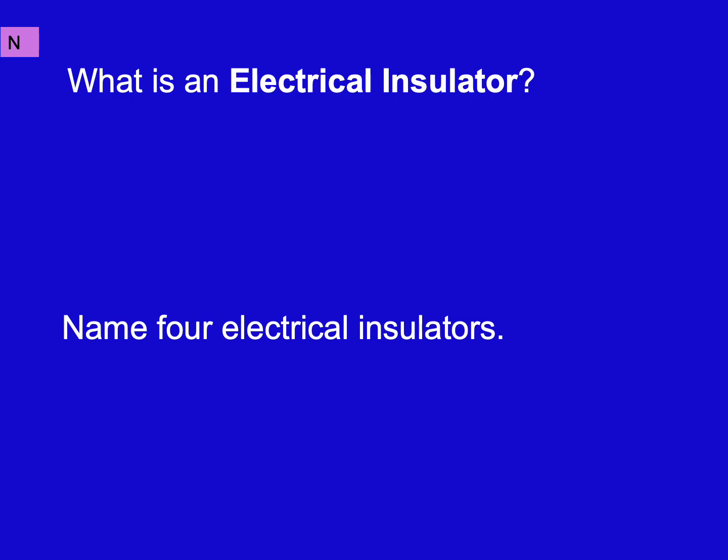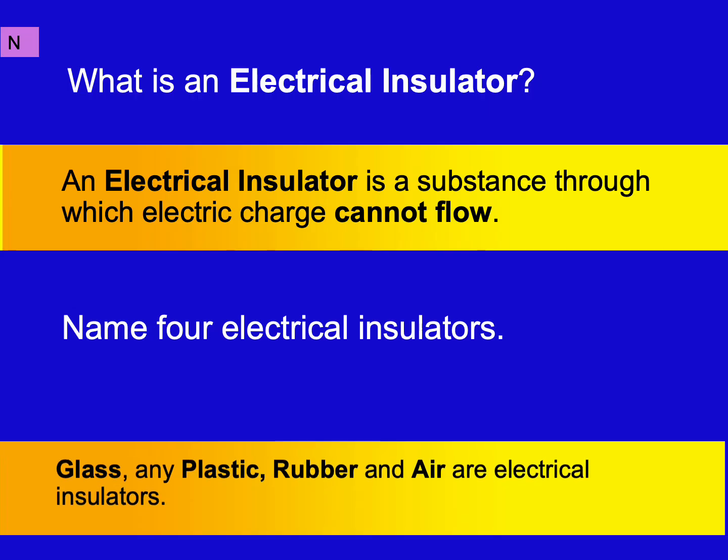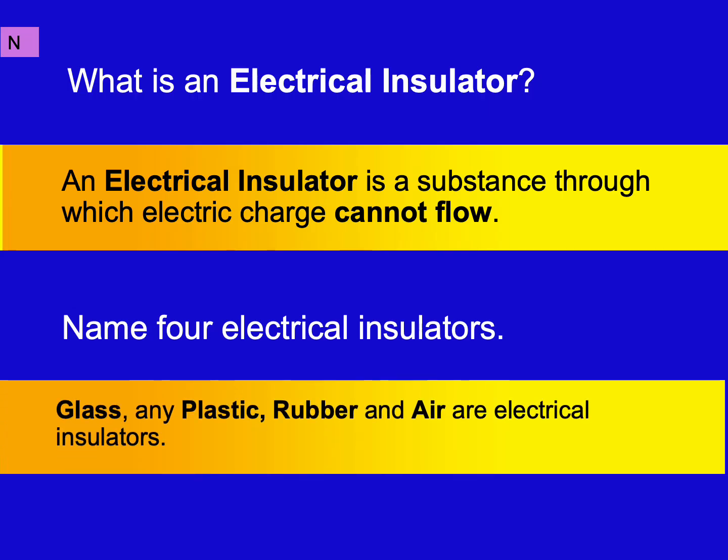The electrical insulator, we described it a while ago and talked about it. So it's the opposite definition to the conductor. An electrical insulator is a substance through which electric charge cannot flow. And an example, we came up with wood a second ago. Glass, plastic, rubber, air is an electrical insulator as well. So again here, just note your definition and two examples of the insulators.